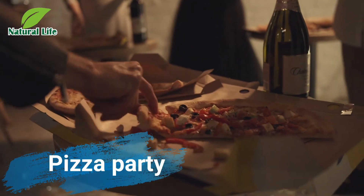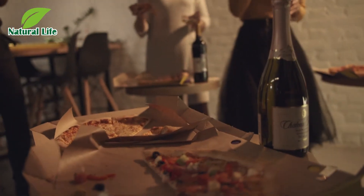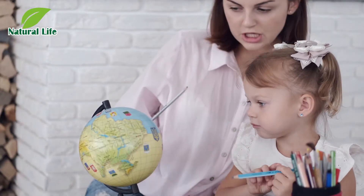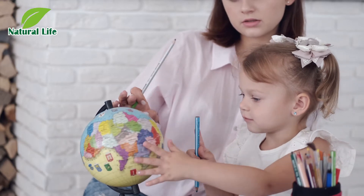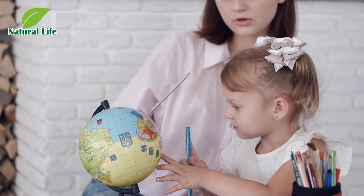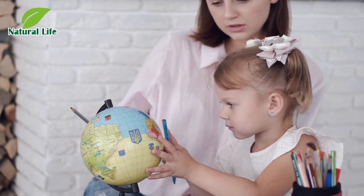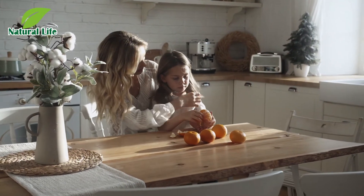Pizza Party. Promise the kids a half-term sleepover? Making pizza is a brilliant way to entertain a group of rowdy children. Have a big batch of dough at the ready and let them get on with the rolling and topping. Have all the topping ingredients out in little bowls and get the kids to taste things they might normally shy away from, like red pepper strips or mushrooms. Serve with hummus to dip the crusts in, so nothing goes to waste.